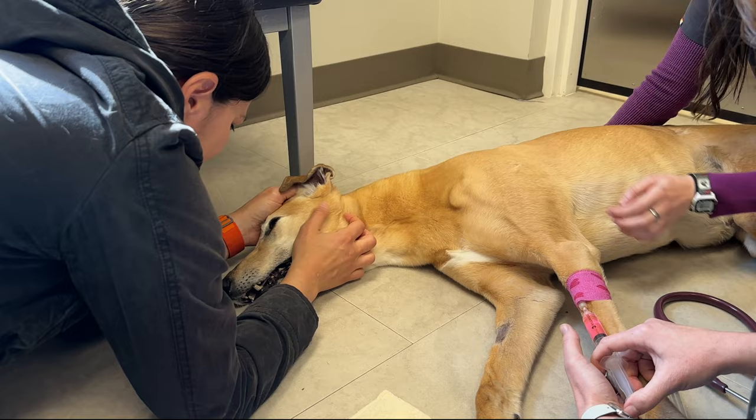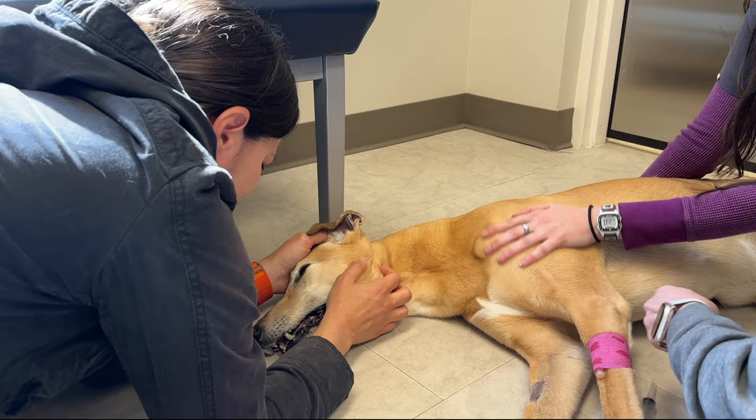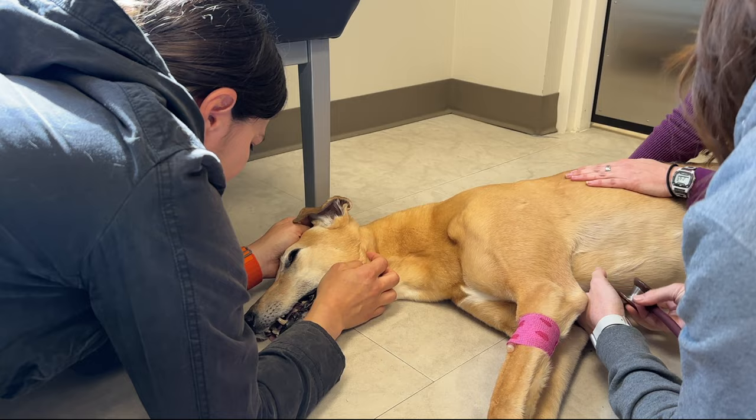I will say, when I lived this moment, I just had eye contact with Mac the whole time. Kind of everything else in the room just disappeared, so it was a peaceful moment for us. I tried to clear my eyes a lot so I could keep looking at her eyes. And right after she administered, you can see Dr. Combs is checking for a heartbeat. And that's kind of how she knew it was the end.